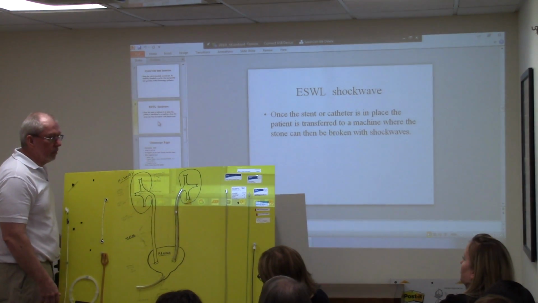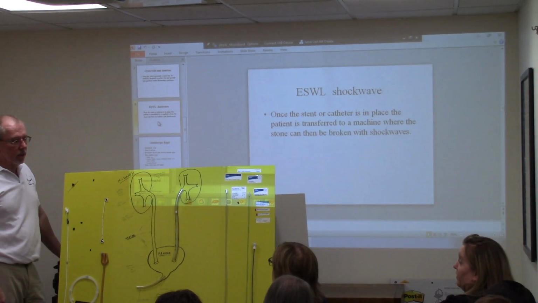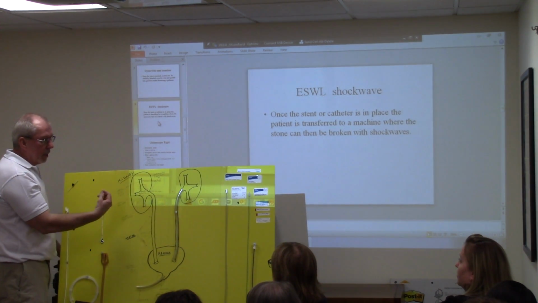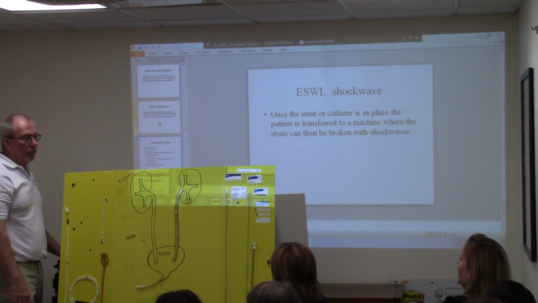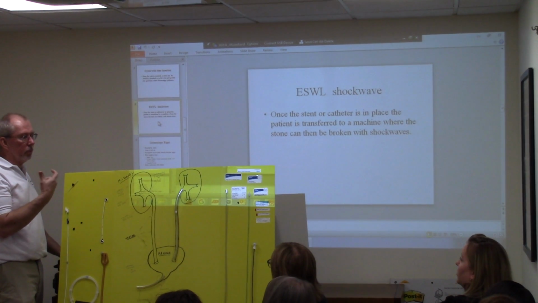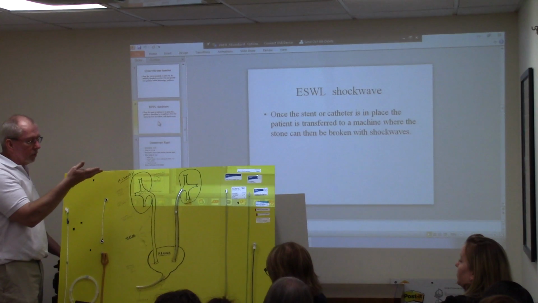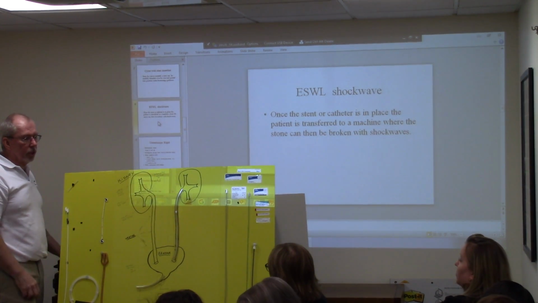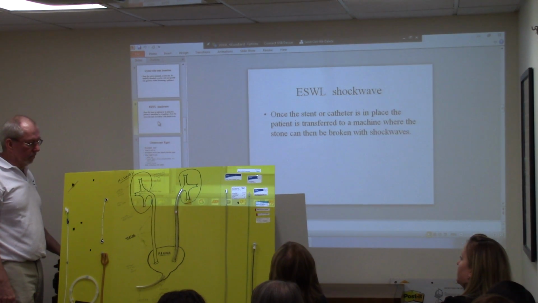So if the stone is not visualized, do you guys still continue with the procedure based on where it was previously? Oh, sure. Well, we keep the catheter in, and then while we're shocking, we inject dye to make sure that we're hitting this spot. Even if you guys don't visualize the stone? Oh, we'll visualize it. You have to retrograde. The CT scan says it was here, so that's where we look, and then once we see it, then we'll start shocking. If it's not there, then those are the instances where we cancel.